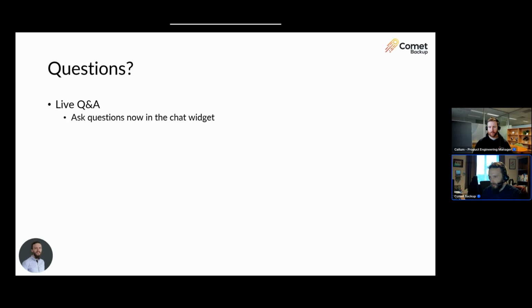Another question here. Will retention locking be improved to prevent retention from commencing if there are active backups running on other endpoints accessing the same vault? We've simplified things for the discussion. It does work like that, and in fact, it's quite a lot more complicated than that. The locking system is concurrent. There are 5 different types of locks that we can have concurrent retention passes and backup passes. It's a pretty significant innovation in Comet to allow concurrency, but only bounded concurrency within a generational system. So we have a generational collector.